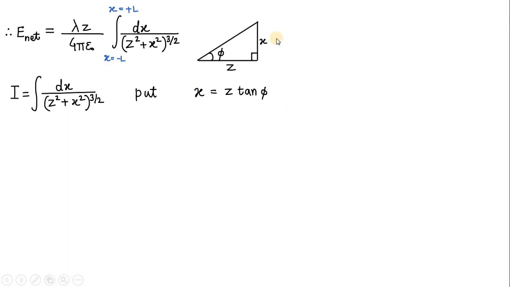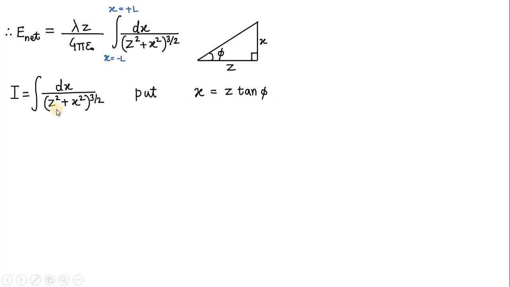Can we imagine a right triangle like this? Let us imagine that there exists a right triangle whose base length is z and whose altitude is x, and this base angle is phi. So can you see that in this triangle tan phi is x upon z? That same thing is here: tan phi is equal to x divided by z, correct? So this expression is coming from this imaginary triangle. It is possible. So we can imagine an angle phi for which we can write down this expression.